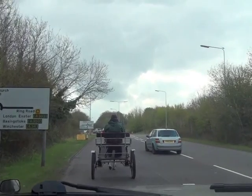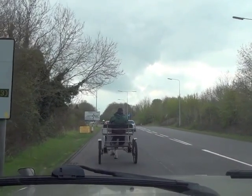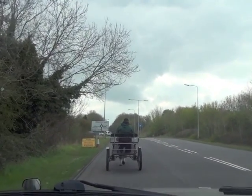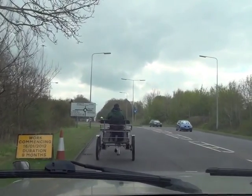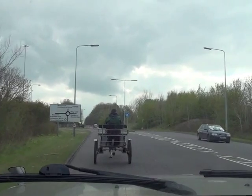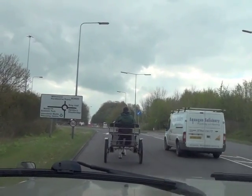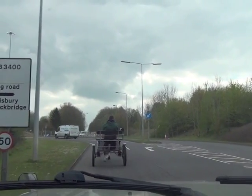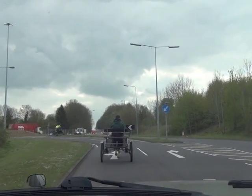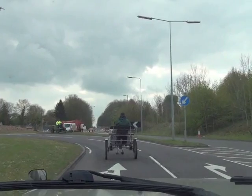So, it's the etiquette on the road the lady asked for. The etiquette I think we should have is to have horses trained sensibly and safely to be driven on the road, to blend in with the traffic and not be a nuisance to the traffic. It's all very well saying go wide and slow. If the horses are trained properly, they'll cope with anything, as our videos prove. You know what I mean? This is a prime example here.